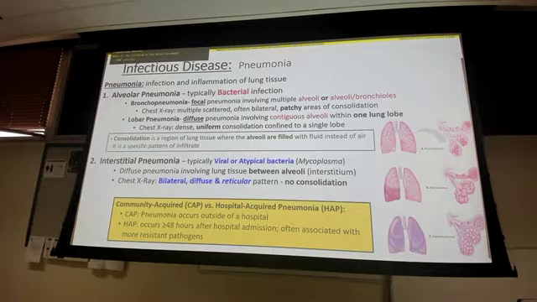Now, when we talk about pneumonia, we really also care about, did this happen in the community? Did it happen really outside of the hospital, or did it happen within the hospital? Because if it happened outside of the hospital, we're still concerned. We've got to treat this because pneumonia is deadly. But I'm not as concerned as if you were in the hospital and got this, because what's in the hospital? A bunch of sick people have a bunch of weird diseases and a bunch of bacteria that we don't normally see on the outside. So if you have community-acquired pneumonia, it makes me feel better because I can probably treat this easily. If you develop this pneumonia in the hospital, it's typically within 48 hours of admission, or after 48 hours of admission, that's when we get worried that this is a hospital-acquired pneumonia.